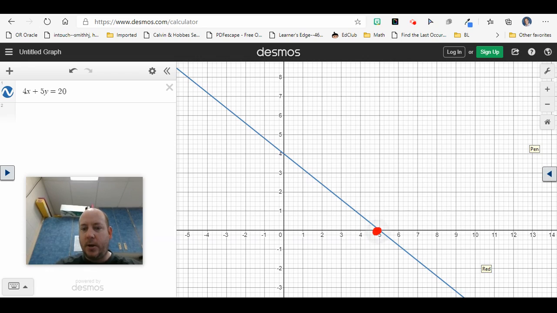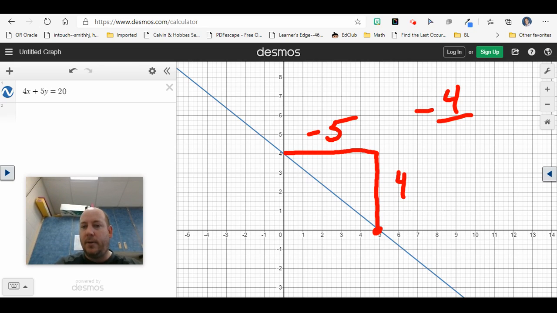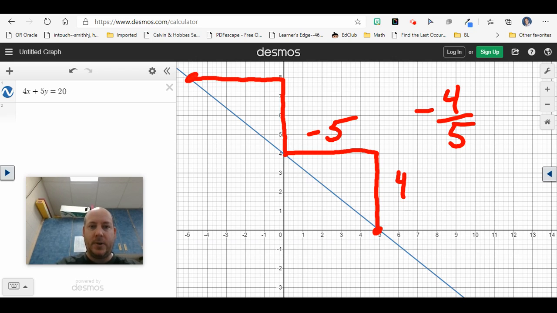Let's say I was here, but this time I went 1, 2, 3, 4 up, so +4. Then I went left, that'd be -5, and you can still see we get an overall negative. Okay, so I'd say my slope is -4/5. Again, rise over run. If I did one more, 1, 2, 3, 4, 1, 2, 3, 4, 5, you can see my next point there.